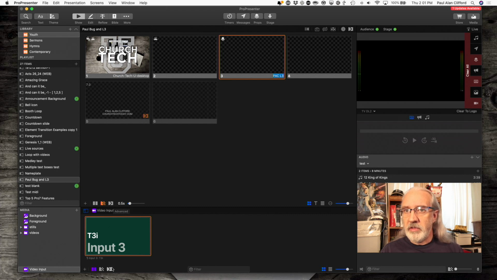So you'll notice here that where I have the cut transition chosen, there's no time indicator. That's because a cut is instantaneous. It takes place between the time one frame ends and the next frame begins. So that's just the amount of time it takes. Otherwise, it would be a different kind of transition.